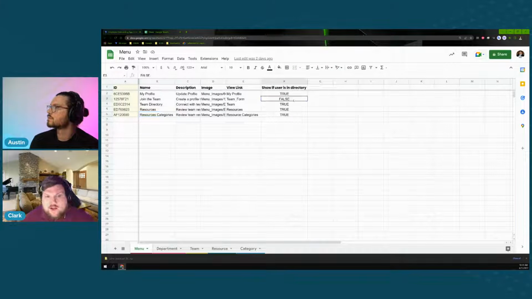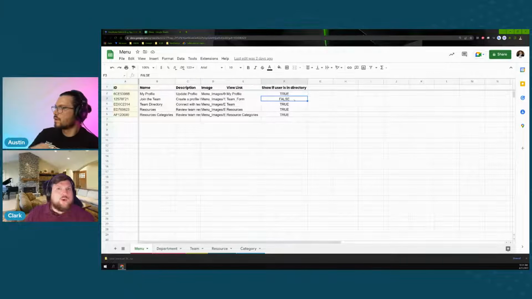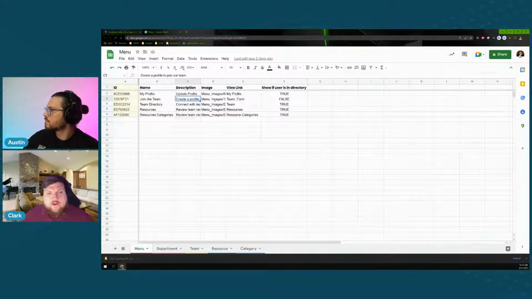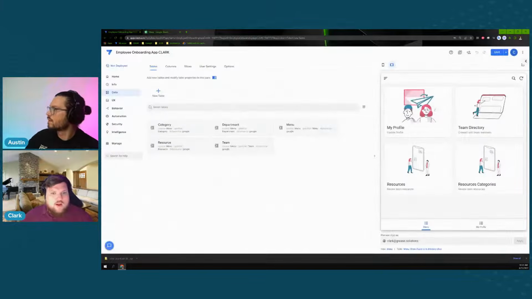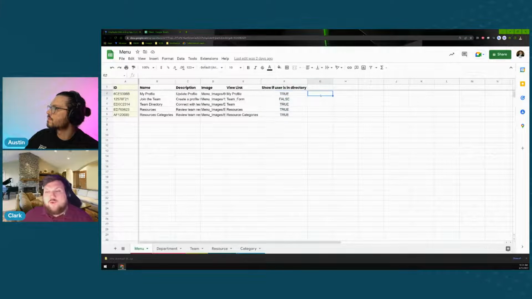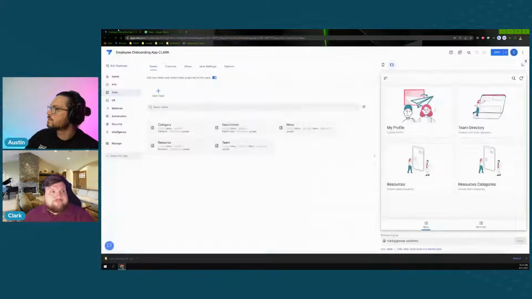And then the last one is if, for whatever reason, your user is not already in the database. Yeah. So say that they're a new hire or a new partner, whatever. What that means is they've been added to the application, but not to the back end. And so that join the team, I assume, is a way for them to add themselves in with their contact information, their departments, teams, etc. Yep. So pretty cool stuff there. I do like to have these for my app launcher views, which is what I would call this. Would be an app launcher or a menu.